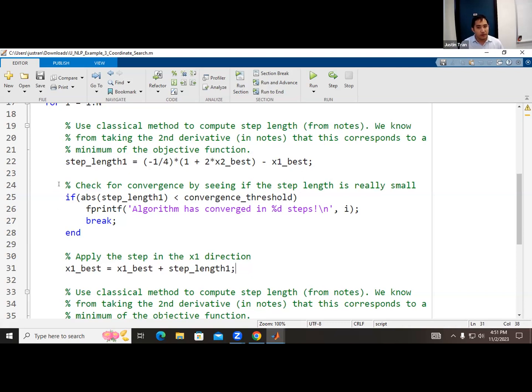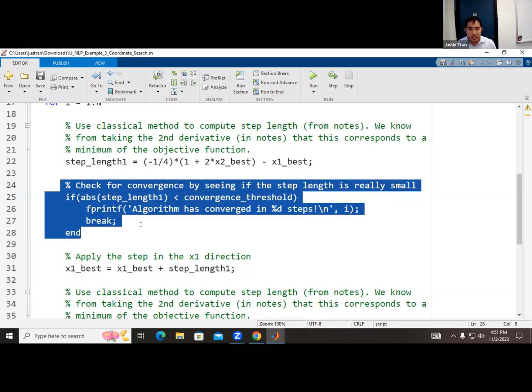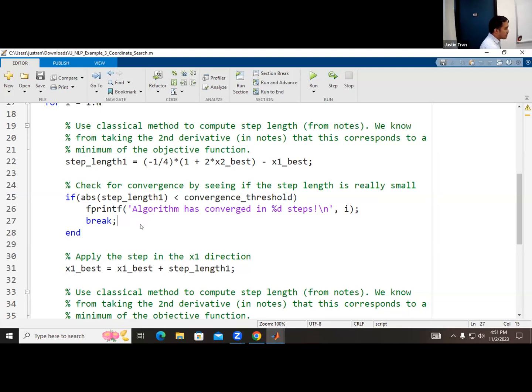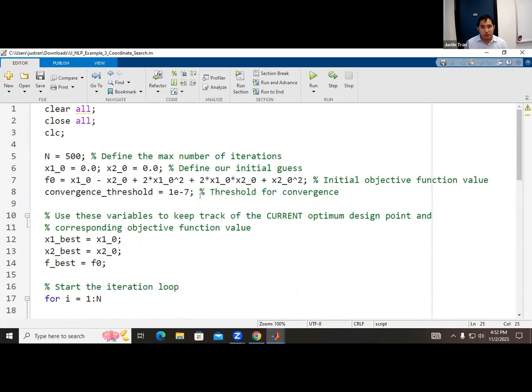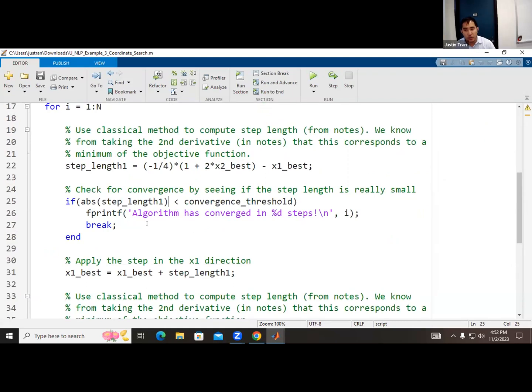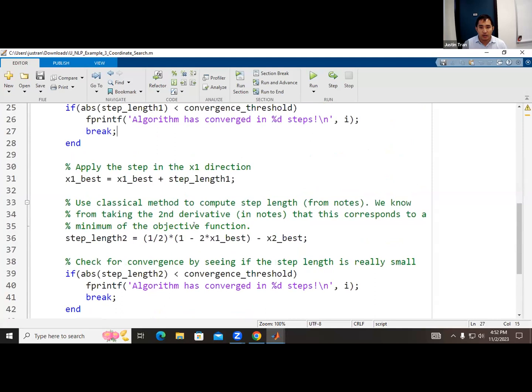But of course, the thing I'm glossing over is this if statement here. This if statement is an opportunity for us to end the algorithm early. The way we determine that is that if the step length we compute here is really, really small, in other words close to 0, that tells us that if we step in this direction, there's no step we can take that will actually improve our solution. So we're basically at the optimum point if our step length is close to 0, and we can write that into an if statement. If the absolute value of that step length, so we're making sure it's positive, is less than the convergence threshold that we defined up here, then we can say the algorithm has converged, and we use the keyword break. The break is going to break out of the for loop and bring us to the end.